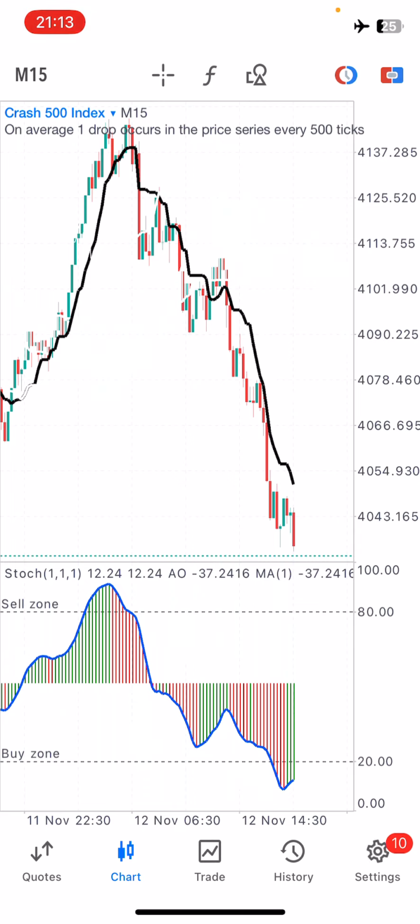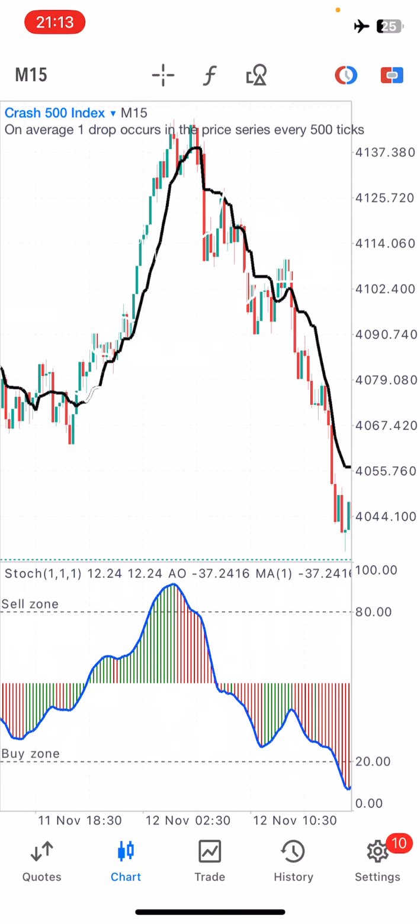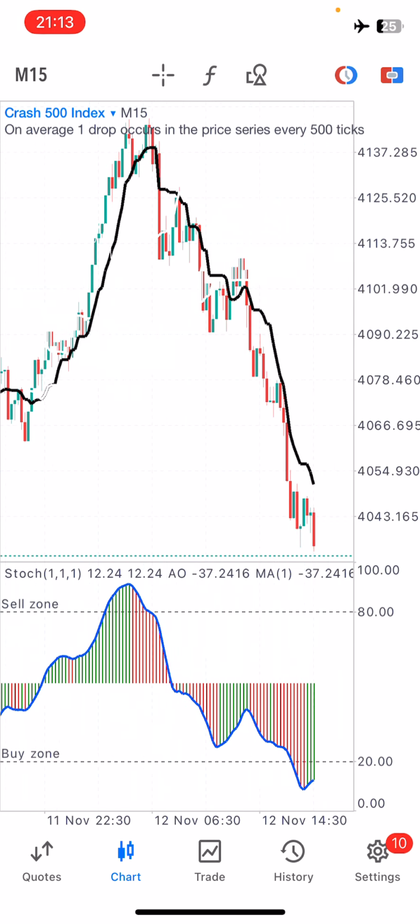Now, like I said, we're going to be using the 15-minute time frame. So we are in the 15-minute time frame, and here's how you're going to be doing your analysis. We're actually very, very lucky right now. The previous entry or signal given by this strategy was on crash 500, and we were selling, which means we were catching some spikes.